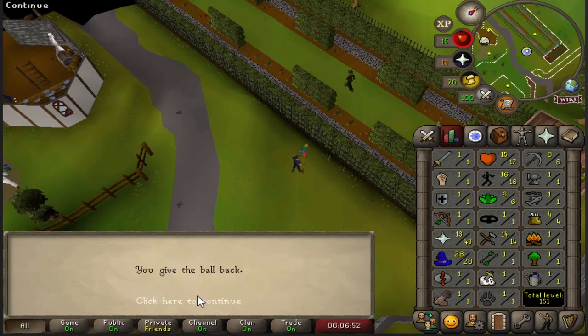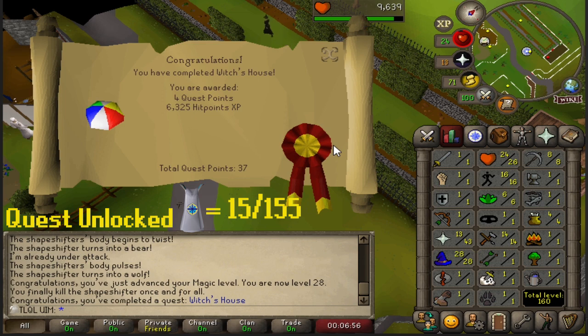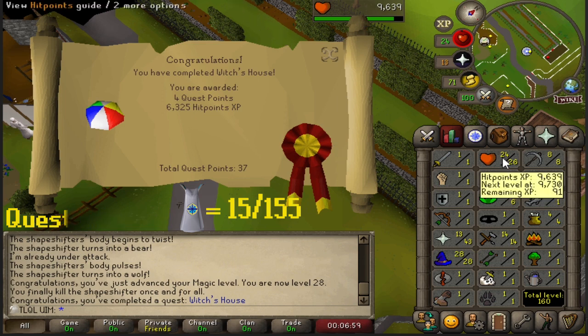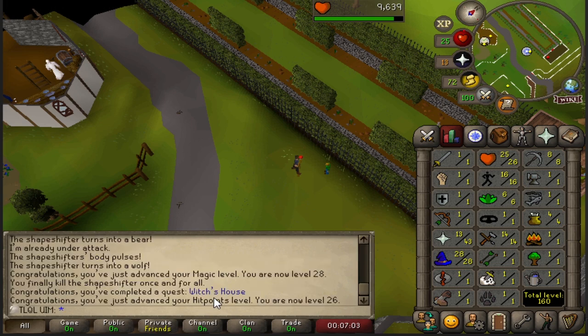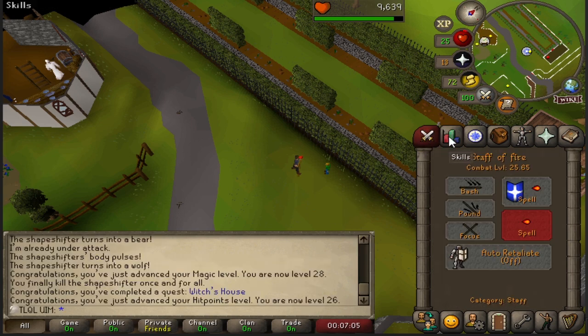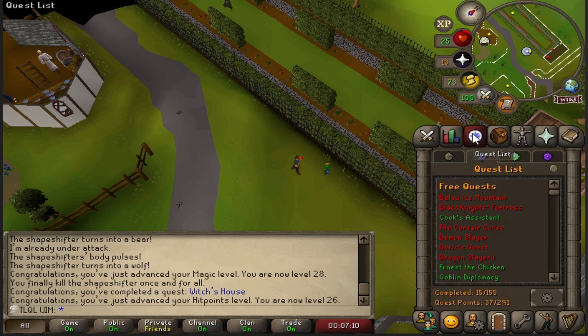Alright, so here we go, moment of truth. I got 28 magic during the quest, and with that experience, it brings me up to 26 hit points, and if you look at that total level, it is at 160. So it's one of those cases where completing the quest gives you the exact number of total levels needed to move on to the very next quest.